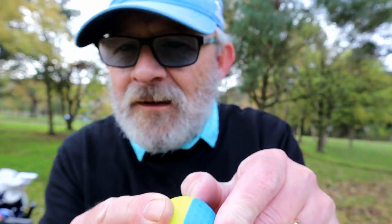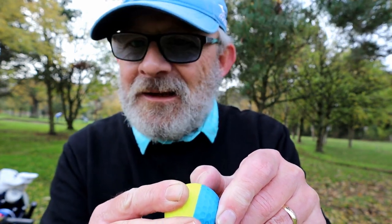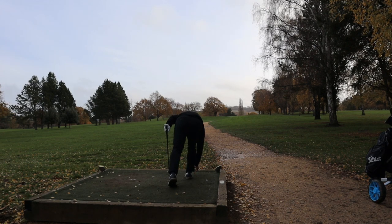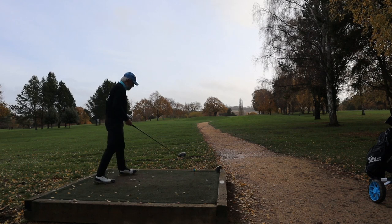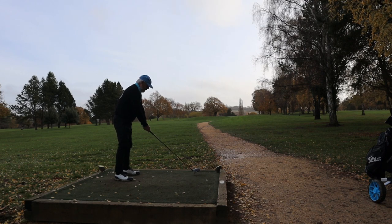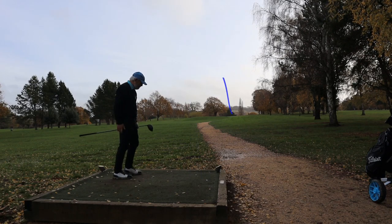I'll tell you something that's nasty — you can feel the join between the two pieces of material. Click, click, click. Oh well, we'll try again. I've lined the ball up but because I'm stood so far to the side with the driver I can see mostly one colour and hardly anything of the other. And to be honest, this is quite distracting. So I don't really know how to line this thing up. Perhaps I should put it in such a way that I can see 50-50, but then I'd be there all damn day.